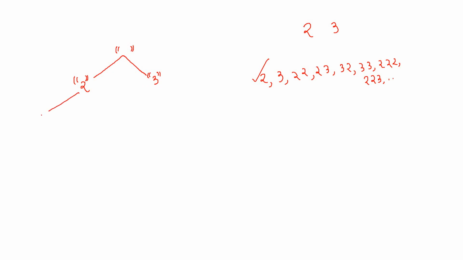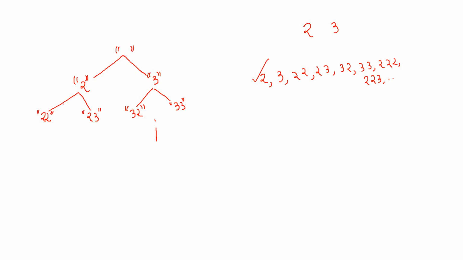I can append 2 with this particular 2, so as a result we will be getting 22 as a string. Another possible way is I can use 3 for concatenating, so I will be getting 23. Then with 3 we can add either 2 or 3. Suppose I add 2, I will be getting 32, and suppose I concatenate 3 with that number, I will be getting 33. Like that I hope you can make the down part also.